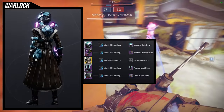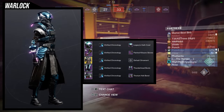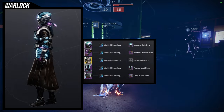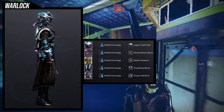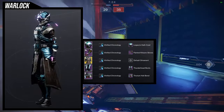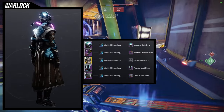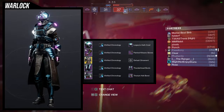If I could tell you one gripe, I would switch out the boots with something that has a glow, so that I can really match it. But the problem is that Vitrified Chronology has an off color that's like a dirty white, which is why I didn't go for the other ones, because I had two other ones in my head, but they had that dirty white, which I was not a fan of. So I definitely think this looks cool, and it has a lot of potential to make it even cooler.